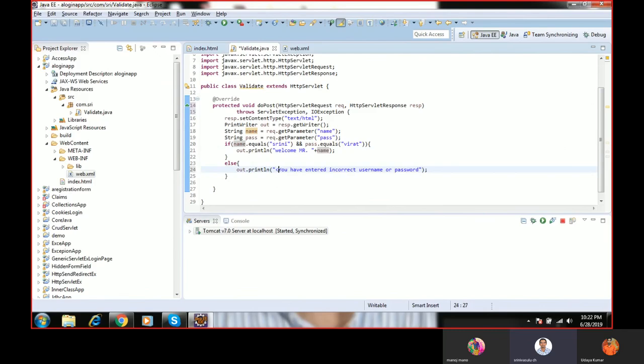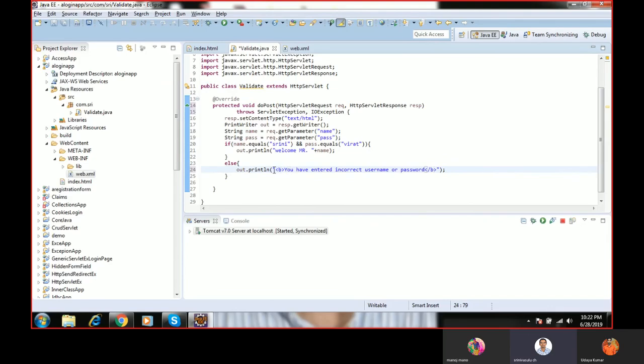The B tag is for making it bold, so I'm making it bold, and then this font needs to change to red.